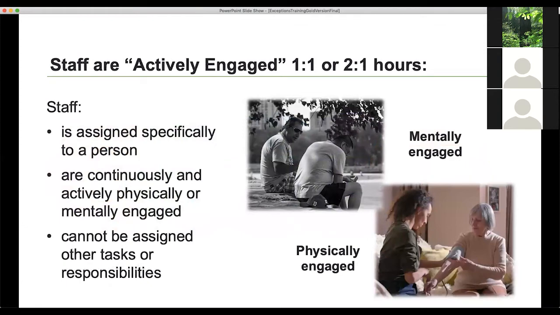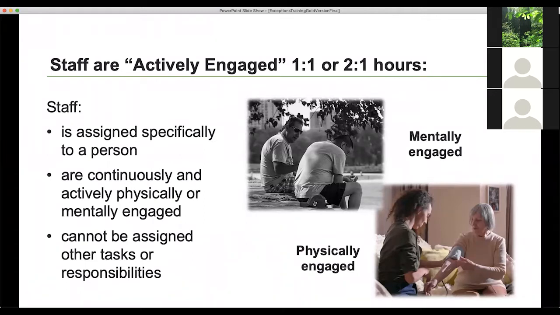It's not just that we have staff on, but these staff are one-on-one. They're tuned into this individual. They're assigned to the person, and when we say engaged, we're really talking about the staff and their focus on the individual. So it doesn't necessarily mean that the individual has to reciprocate. We want to make that really clear, but it's really about the staff themselves. They're on that high alert.